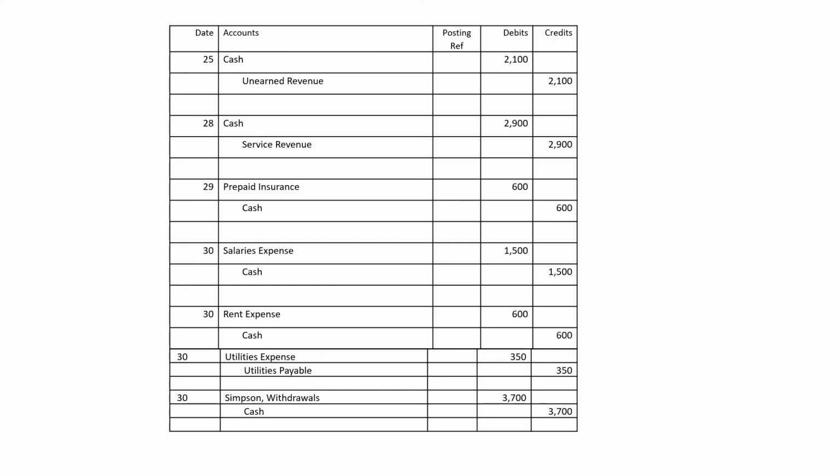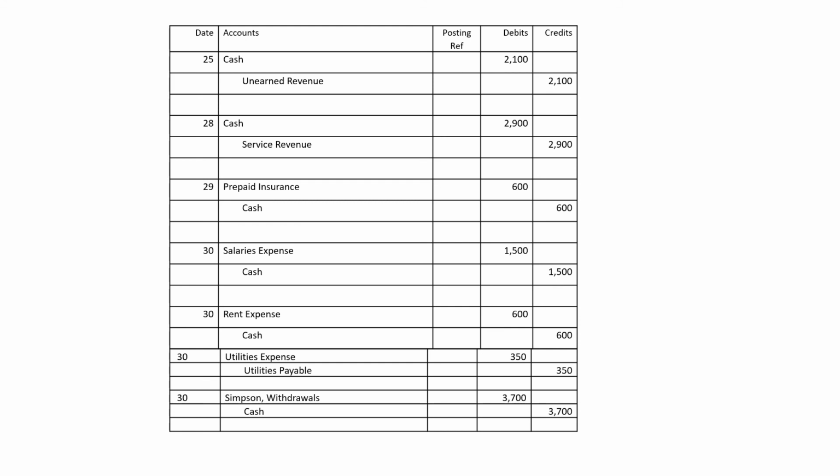Continuing, on the 25th, the company received $2,100 for design services to be performed next month in October. Now, so far, whenever we received money from a customer for services, we've already done them. When the company completes a service is when they could call it service revenue. That's not what's happening here. The company's collecting cash and will perform the service later.